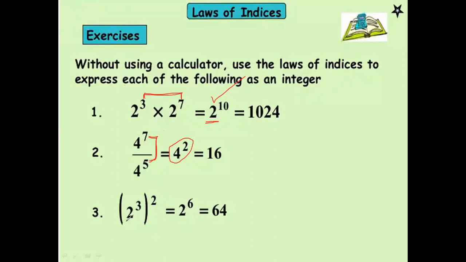And here, an index number raised to the power of 3 raised to another power of 2, we multiply the powers. That is why we keep the base and multiply the 2 powers, 2 times 3, so that you have here 6. And that is equivalent to 64 if we find the value. Those are simple examples, but take note of how it is done.